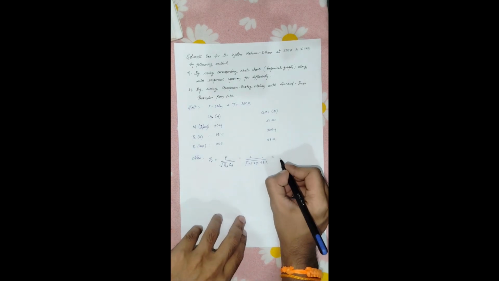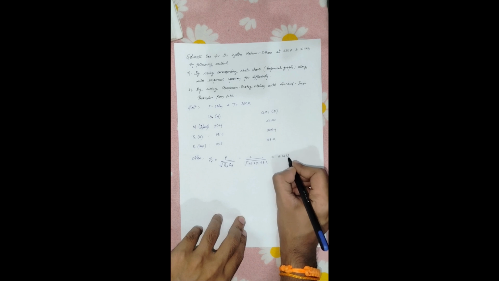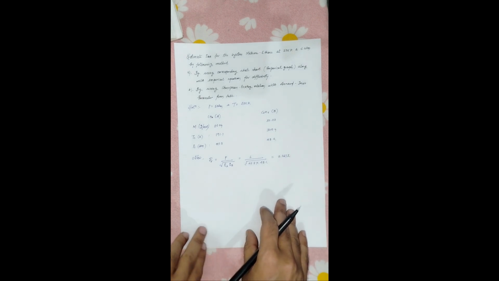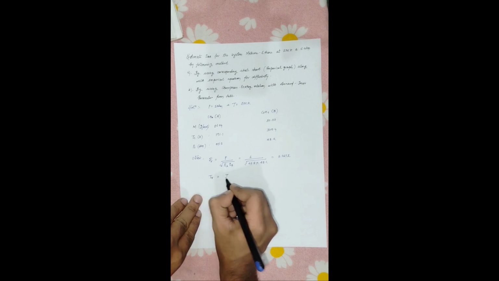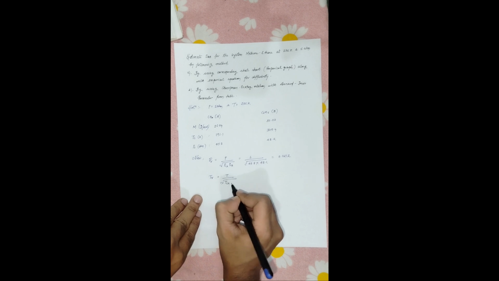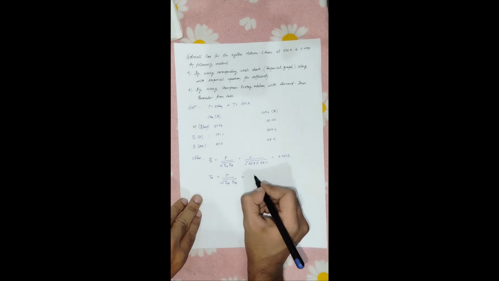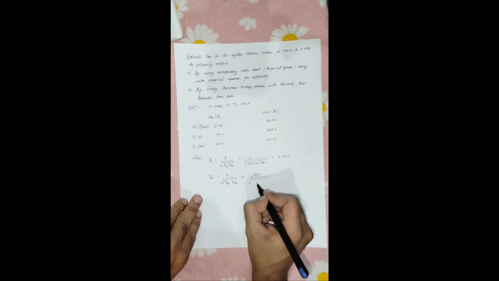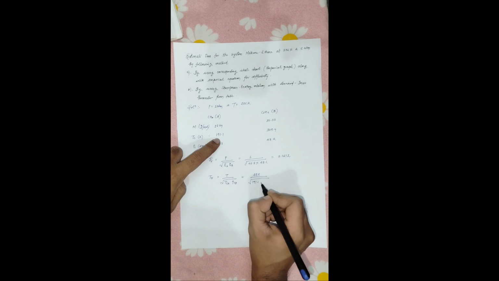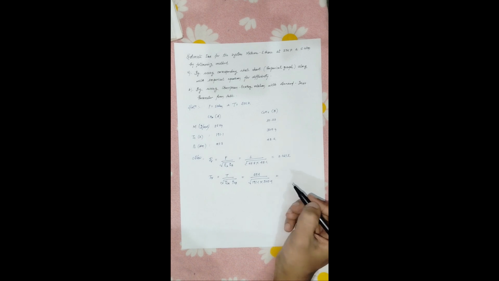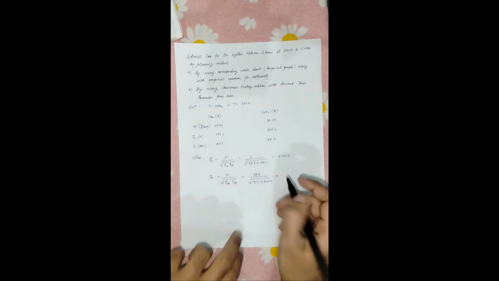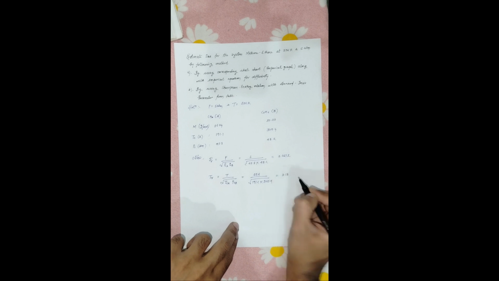So the value comes out to be 0.0212. Okay, so now similarly we'll calculate for the reduced temperature. So T by under root TCA into TCB. So T we have already given is 5756 Kelvin upon under root TCA. So TCA is 191.1 into TCB is 305.4, and after calculation we'll get this value as 3.13.